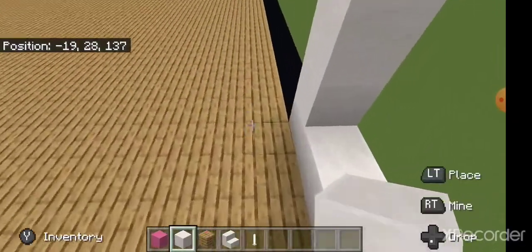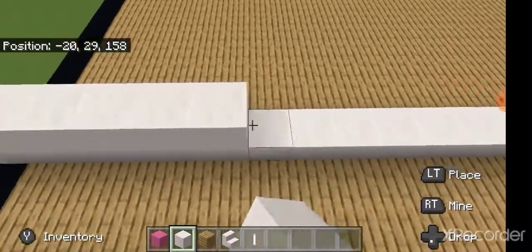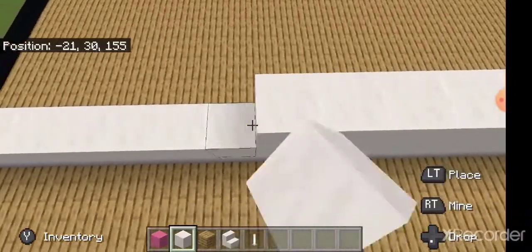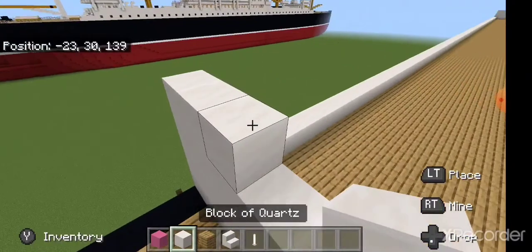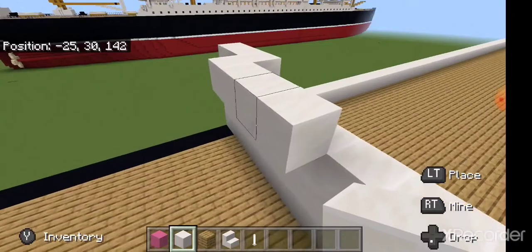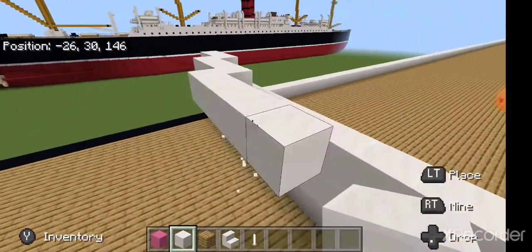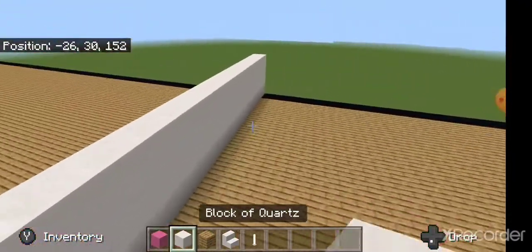Then across the back, put 3 high. Then put two in. Go two in. Then four. One, two, three, four. Five. One, two, three, four. Four, five. And then six in. One, two, three, four, five, six. And a center block like that.